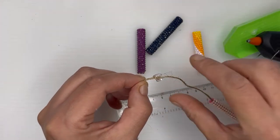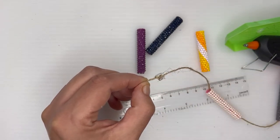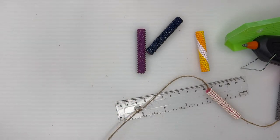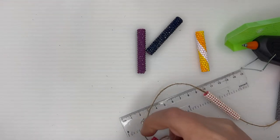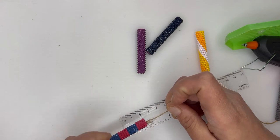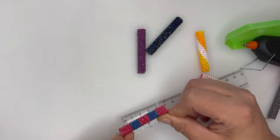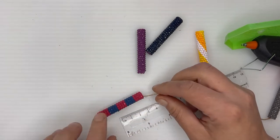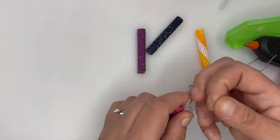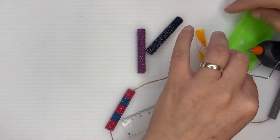And don't forget, the glue gun does get quite stringy and annoying, but that will come off when it's partly dried. Let's feed the next one down. And I am resting the hot glue on my ruler so I know it's not going to get destroyed. The last thing I want to do is ruin my light pad. It does dry very, very quick, so just remember that.